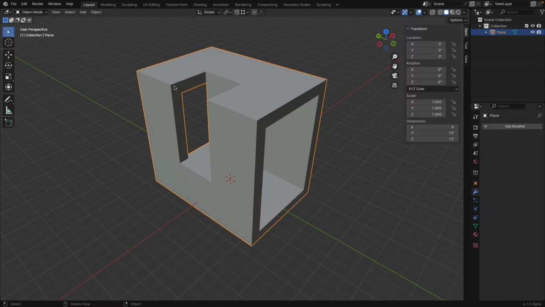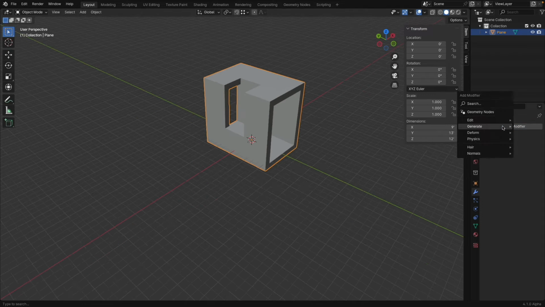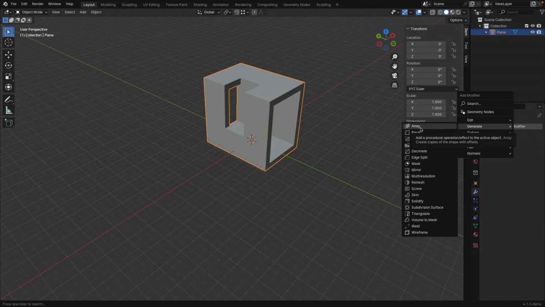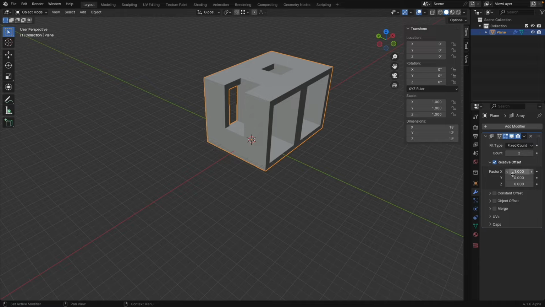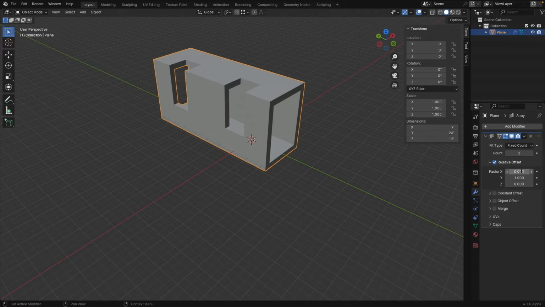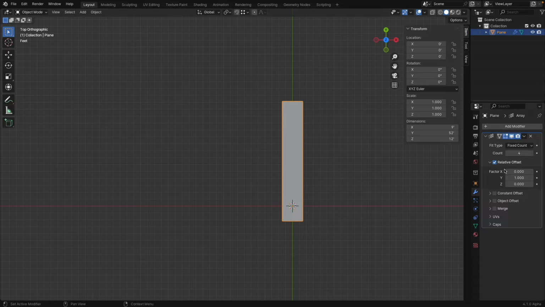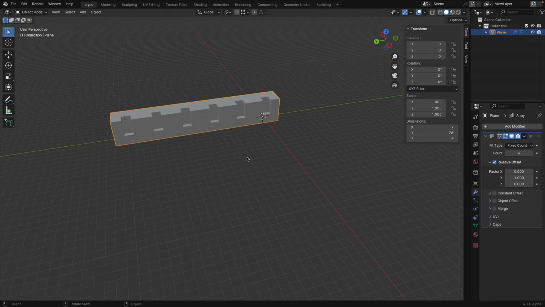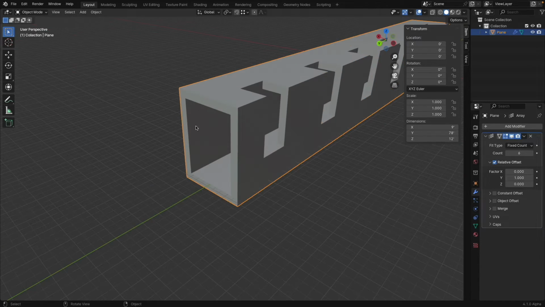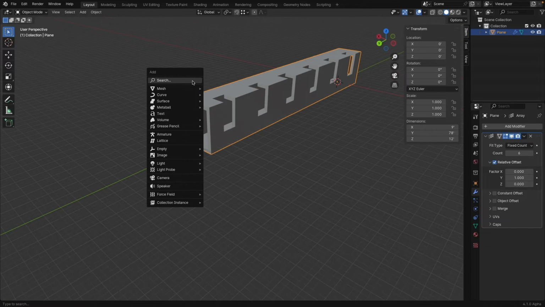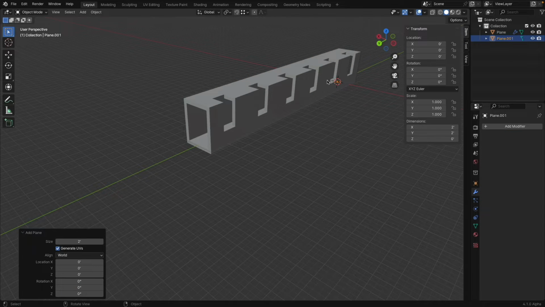Cool. Now we would like to have 6 of these pieces. So let's go ahead, generate an array, but along the y-axis. Click Z. Okay, it goes to the correct direction. So up here, 6 pieces. Nice. Here, that's where we would like to cap. So Shift A, add the plane.